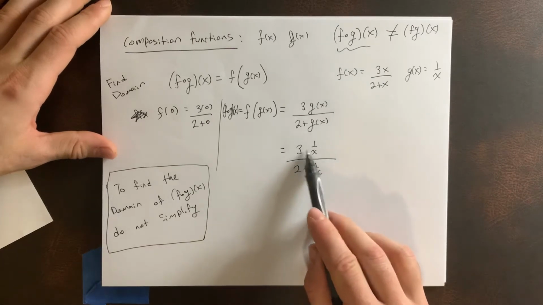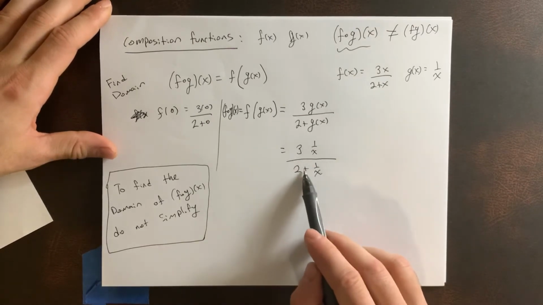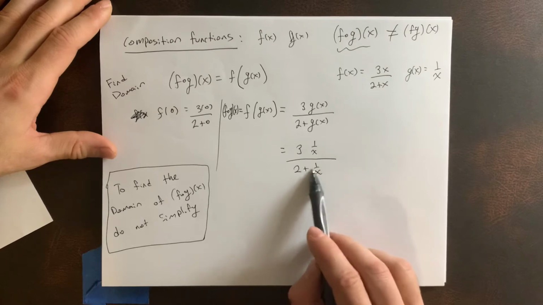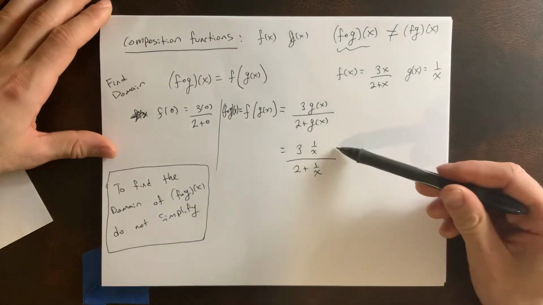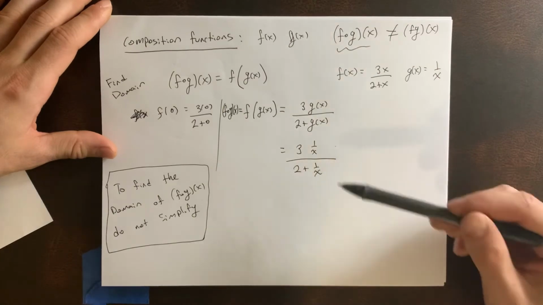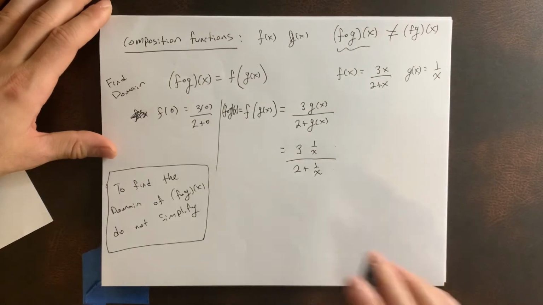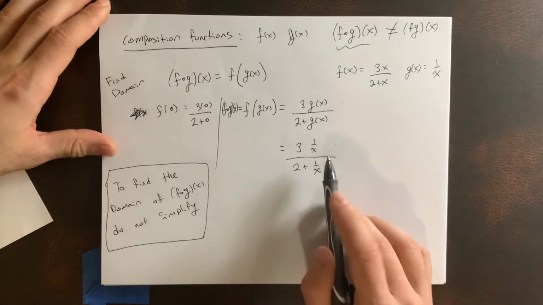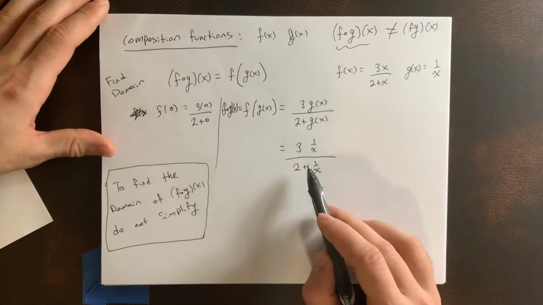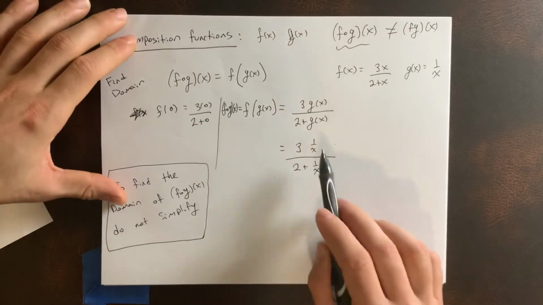So we could simplify this, meaning, for example, we can get a common denominator down here. We'd have a fraction. Combine these two, we have a fraction. Then we'd have a fraction divided by a fraction, so we could simplify it even more and get to a nicer answer. But if we find the domain of that, we're going to make a mistake. So we need to find the domain of the unsimplified version. So let's just find the domain of this piece.